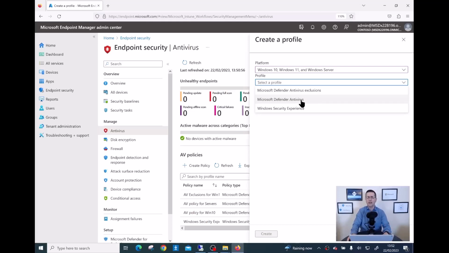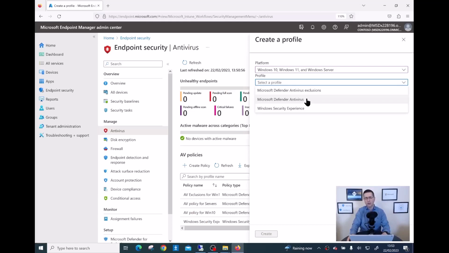We can do that via the Defender AV policy, but a few weeks ago Microsoft added the antivirus exclusions policy as well. That gives you a bit more flexibility in terms of adding and removing devices from those two different policies. And the third one, the Windows experience or the Windows security experience. This is all about how much of the security experience you want to allow your users to see and to click around different buttons. A very important policy here is tamper protection, which we should actually enable. But anyway, let's go one step at a time, and I will show how to create the three policies with some of the key elements.